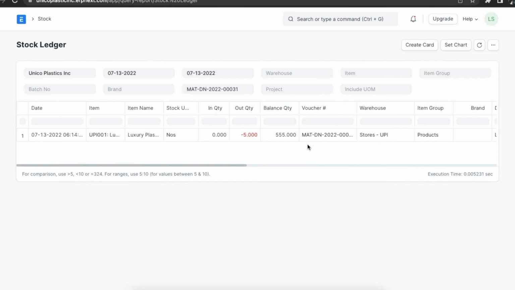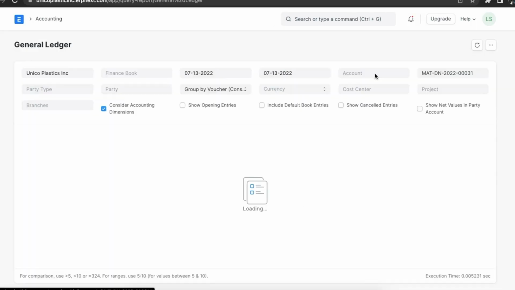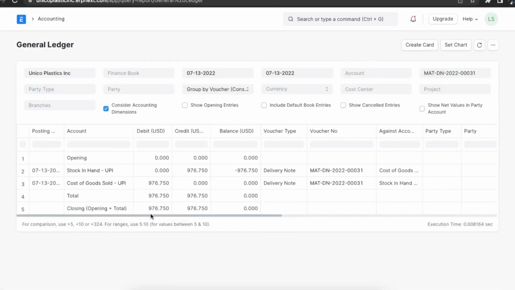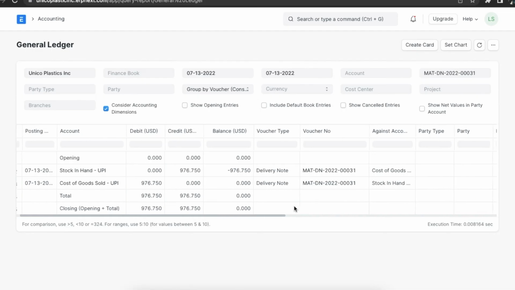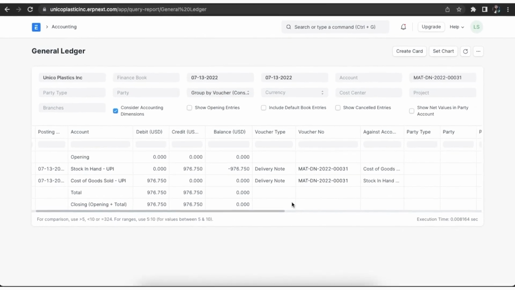As an item is delivered from the store's warehouse, the store's account is credited and an equal amount is debited to the expense, which is cost of goods sold. The debit or credit amount is equal to the total valuation amount of the sold items. The valuation amount is calculated based on your preferred valuation method, that is FIFO or moving average, or actual cost of serialized items. In this example, the valuation method is FIFO.